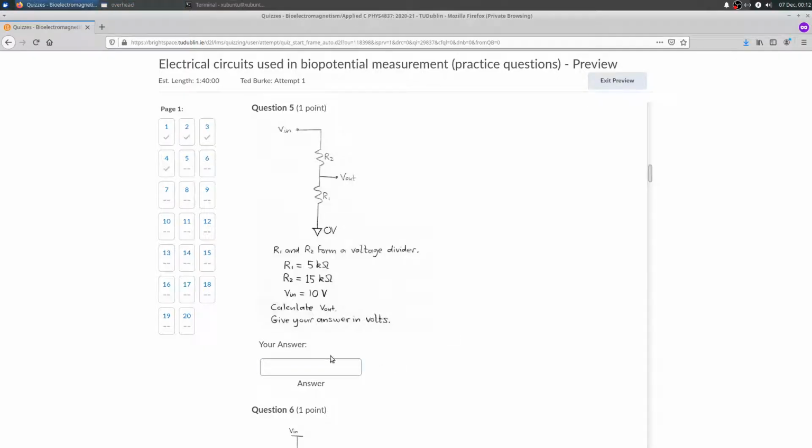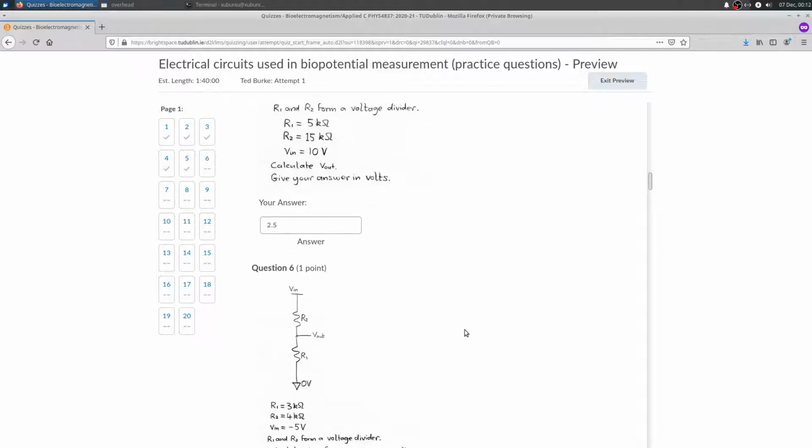For most of these voltage questions where you're asked for an answer in volts, it'll specify to give your answer in volts, but all you are to type in here is just the number. You don't type in the units, just make sure that the number is in volts. And then you'll get the answer correct. If you type in some other text into the box, then the answer will be marked incorrect.